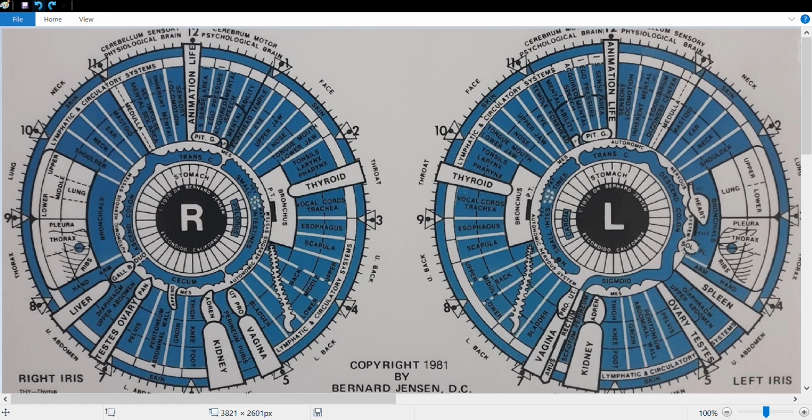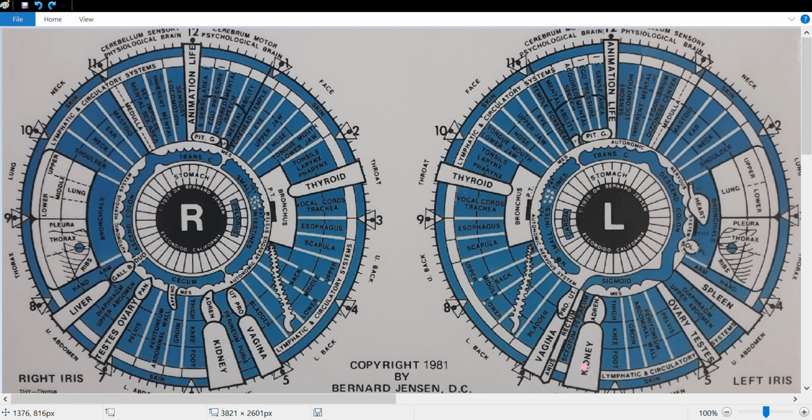Okay, so this is the same layout. You have the head and the brain up at the top of the iris. You have the thigh, knee, foot at the bottom. Again, you have the kidney and adrenal gland medial to the thigh, knee, foot. But this shows you in words rather than pictures. So this chart does get a little bit more specific in that way.